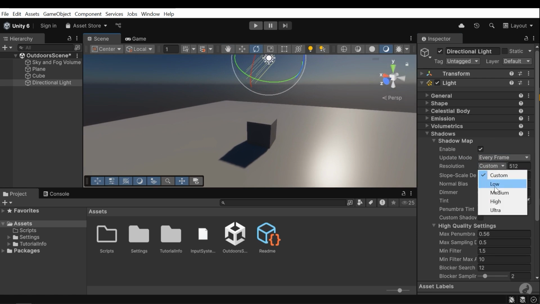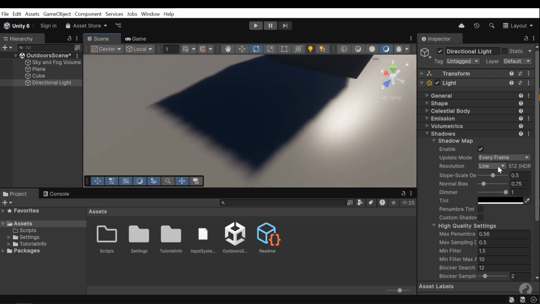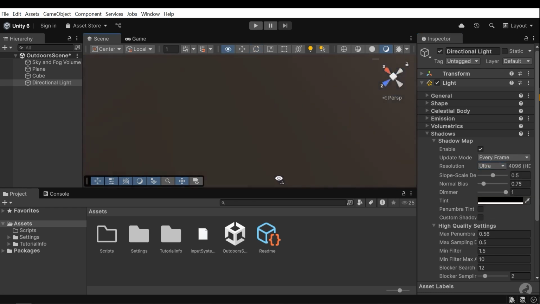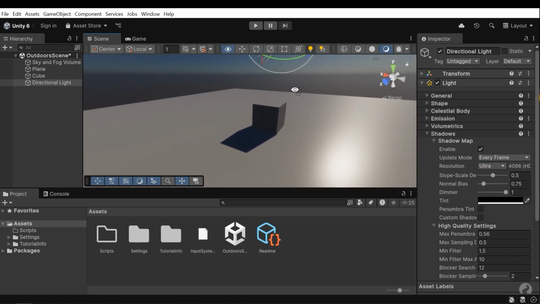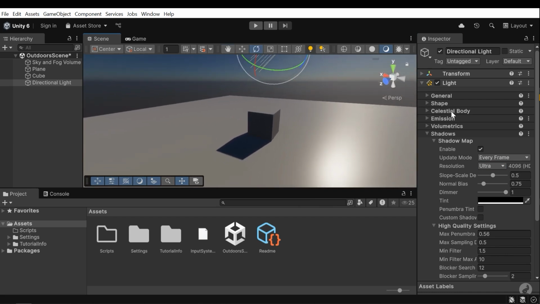You can change the resolution of the shadow here. This is low, this is medium, and you can see the pixels provided by the shadow, high and ultra. We have a very detailed shadow. It is very good, and you need to set it based on your preferences. You can change it programmatically and implement a setting for the quality and then change it in-game. Maybe I'll cover it, and this is a good exercise to work with the quality of the shadows.